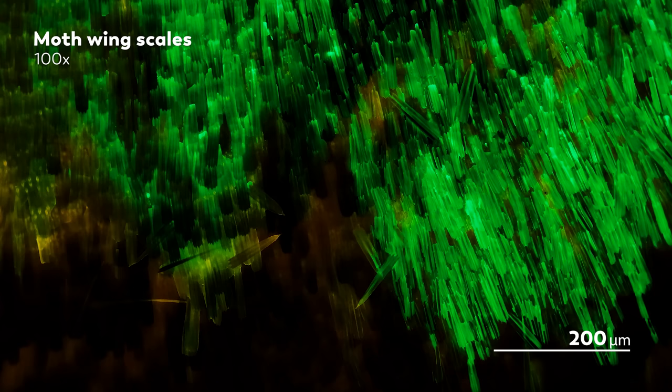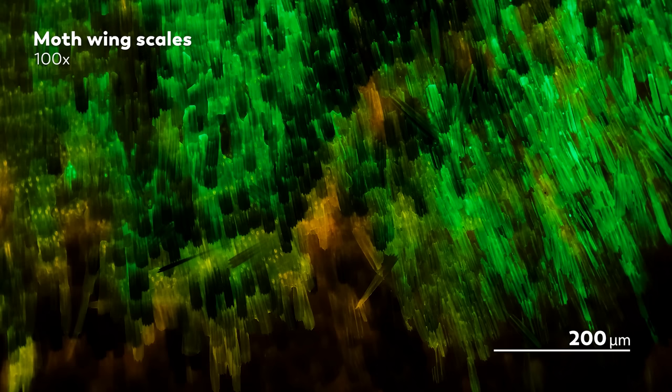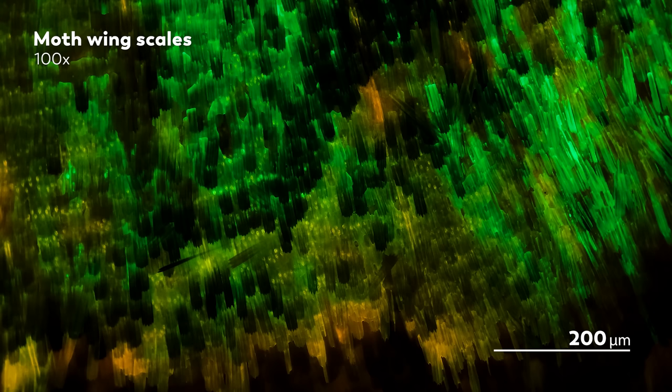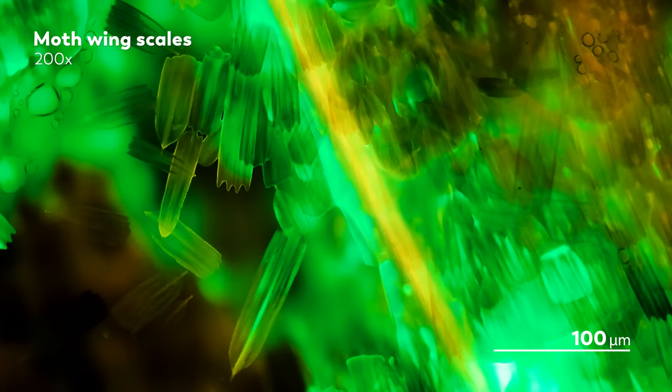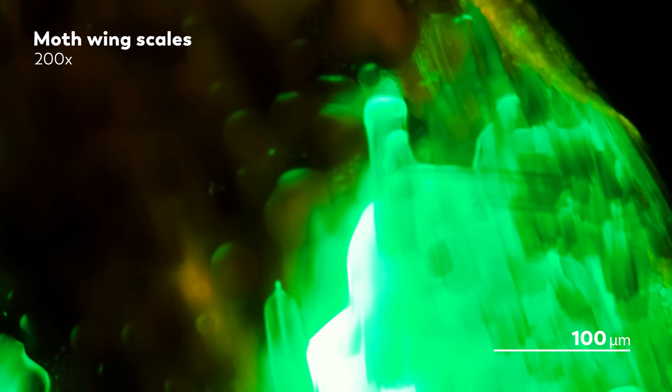Both how and why this happens, no one is honestly entirely sure. Perhaps by exciting the wings with high-energy UV light, their scales release fluorescent particles into the water of the sample. These particles absorb UV and re-emit the energy as visible light in the form of vivid greens and oranges, allowing us to glimpse the hidden beauty and vibrant coloration that, under normal circumstances, would be totally invisible to us. And because the wing scales themselves are hydrophobic by nature, the water bursts with mists of fluorescent particles, resulting in the waves of light we see here.